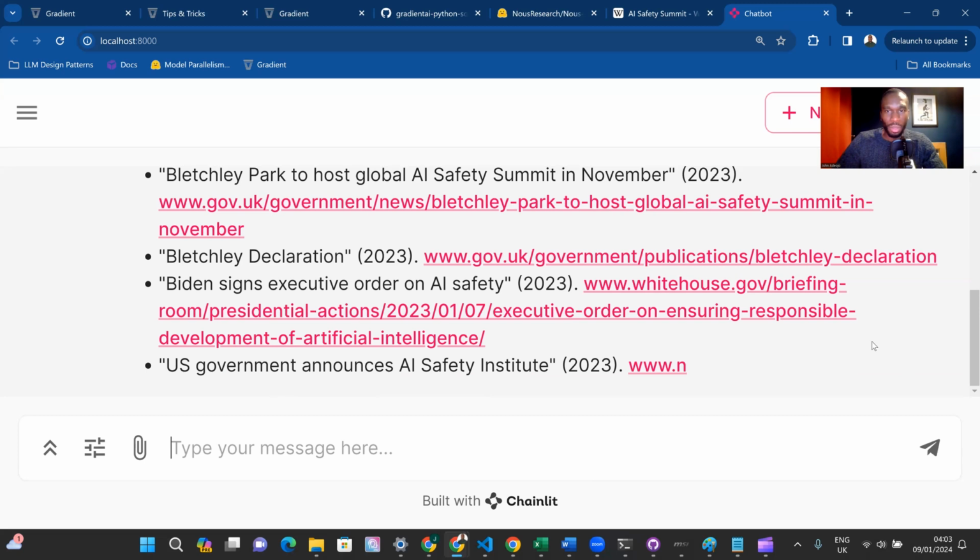Okay, so that is pretty much it. We've covered a lot. We have covered the Gradient platform. We've also covered the use of fine-tuning. We've covered parameter efficient fine-tuning, which was the LoRA, the low rank adaptations. And we've looked at the hyperparameters and how they impact the performance of your fine-tuning.